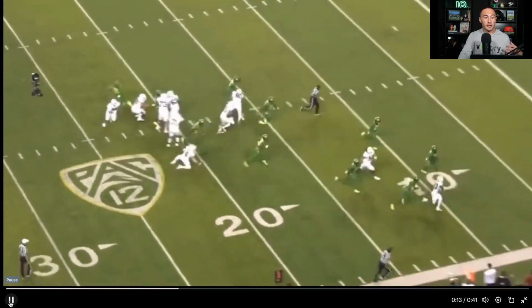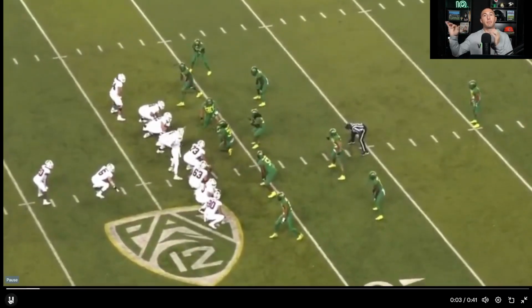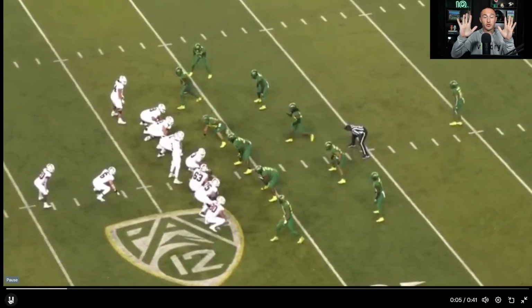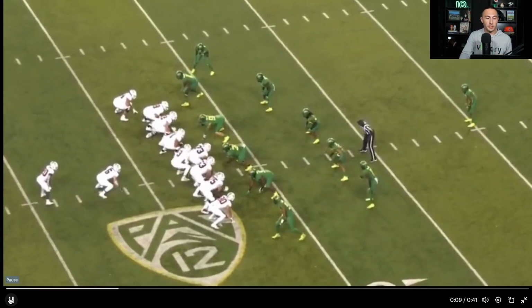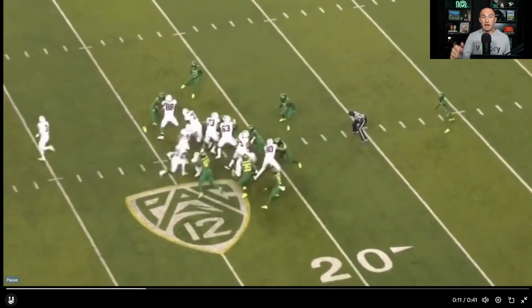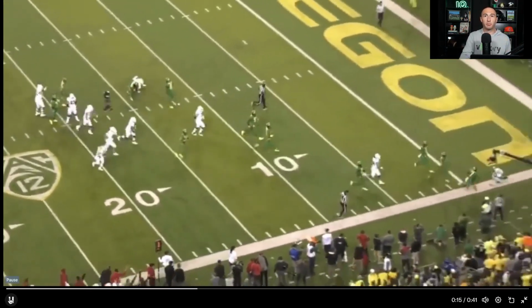So whenever you're watching football on Sundays or Saturdays, you're watching college football, same thing, okay? Look at the line of scrimmage first, and then as we talk about more plays now, you'll be able to identify what play is which. But this is power. Pretty much every team runs a version of power. It's a great play, and as you can see, you get big chunk plays like this.